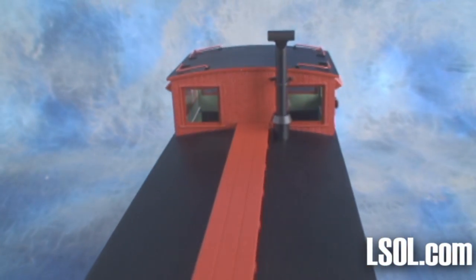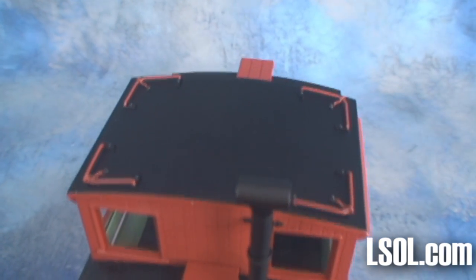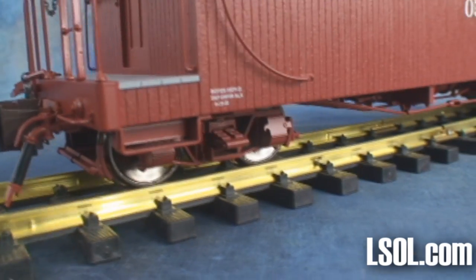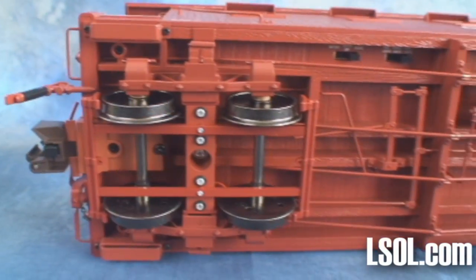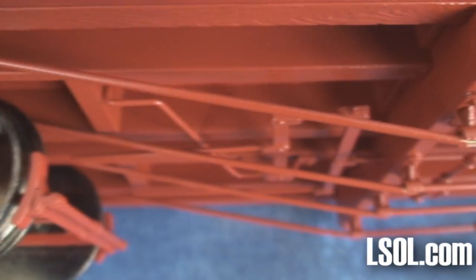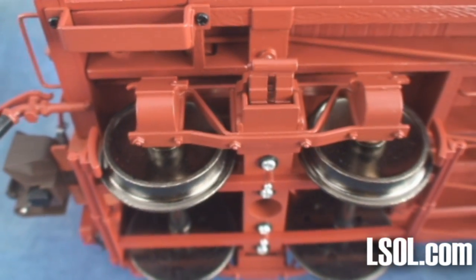For a simple model of a caboose, it's amazing how detailed this unit actually is. The detailing does not stop at the top and sides — underneath the caboose it is detailed as well, with floorboard and framing that includes wood grain. You can notice the outside hung brake beams and shoes. The trucks have functional leaf springs for a smoother crew ride. The journal box lids do not open, but on previous models we've ended up gluing them to keep them from coming off when hitting vegetation or debris.